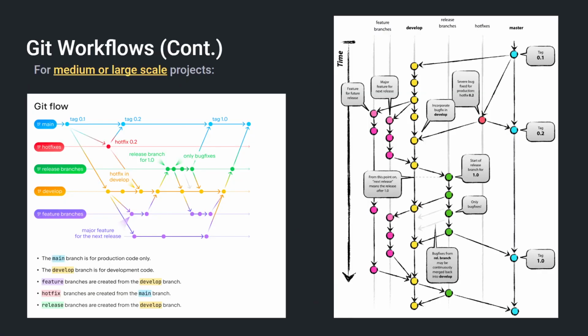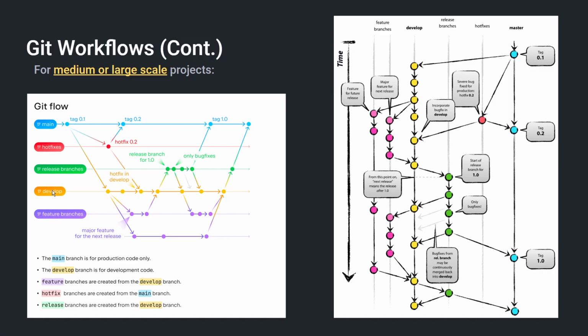All right, so we have 2 diagrams here which pretty much have the exact same workflow, but these workflows are for medium or large scale projects. So we have our main branch, right? And this is not the branch that you're going to be working on. You're going to be working on your own branches. But the branch that you're going to be syncing to regularly is going to be your development branch. See how there's a lot of commits here from different people.